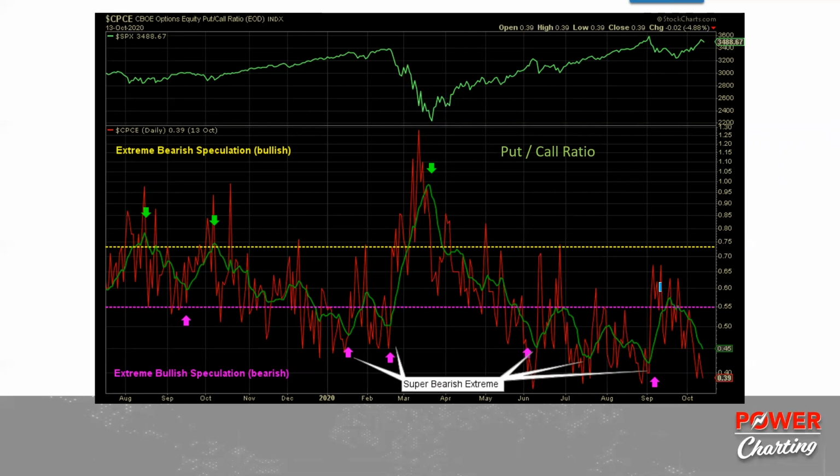Well, there was a rally in this indicator with a decline in the market, but all it did is get back up to its normal extreme reading of too much call buying. And then immediately with the rally turned back down again. So this is really an interesting situation, because this suggests that there's a lot of bullishness in the market right now. And as soon as the market tries to go up again, the speculators start to buy calls right away.